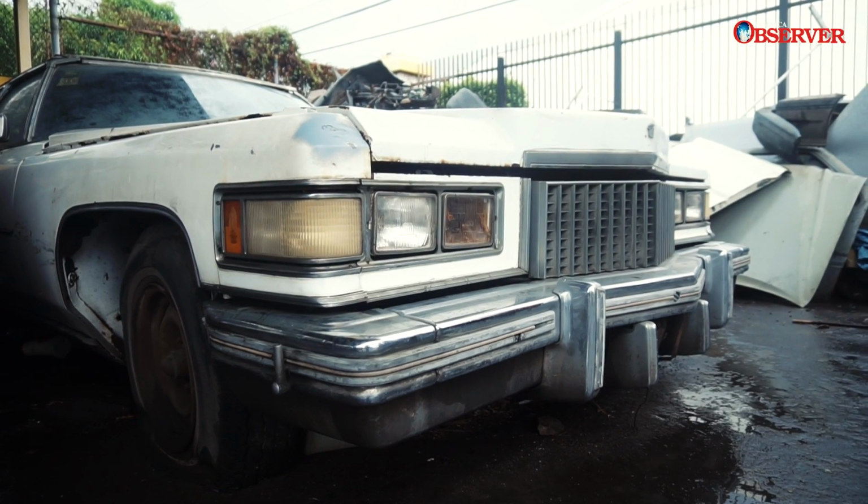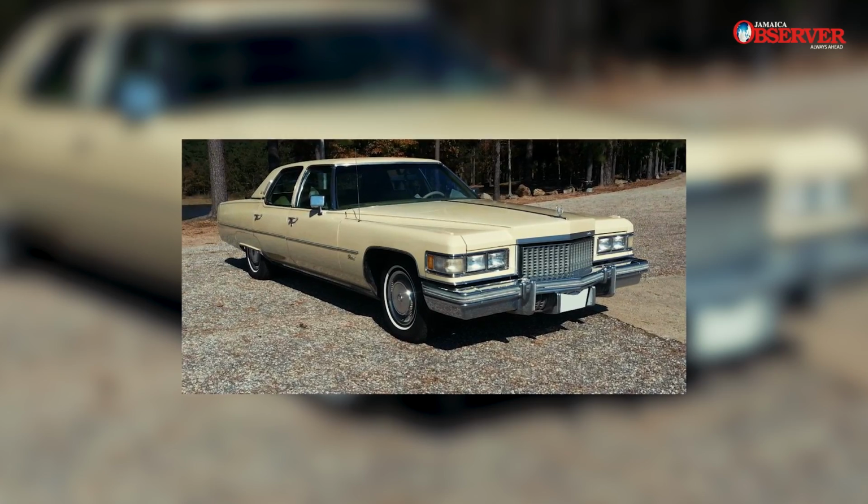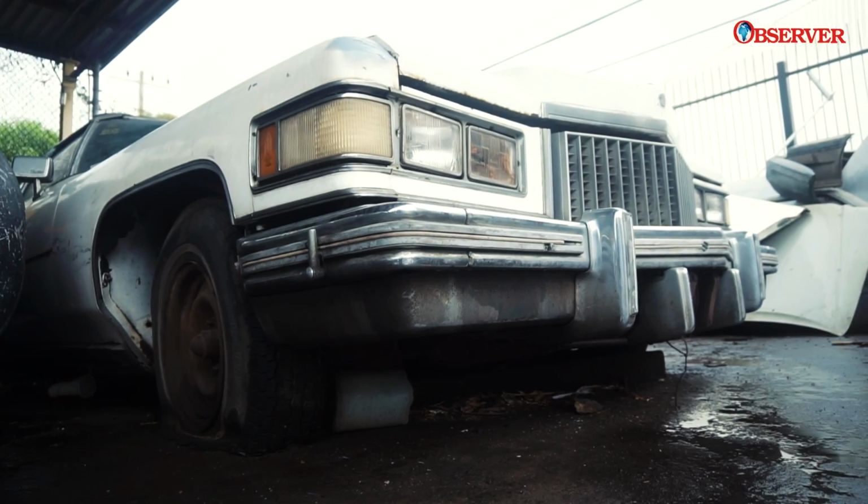In the back you had a gun rack in the back seat. So if you have the president driving there, security there with gun racks inside the back seat to make sure two persons are there with their machine guns. There was a feeling that the head of the socialist movement can't be driving in a limousine, a presidential limousine. And of course, this Cadillac is the largest factory-built limousine. Others are extended, you know, you can get the stretch limousine. This was the largest limousine built by the Cadillac factory at the time.